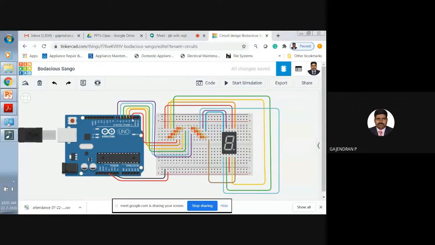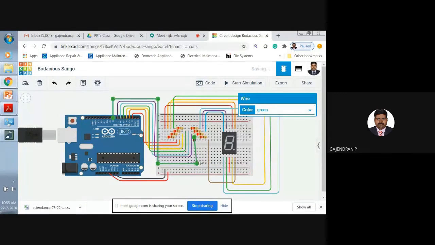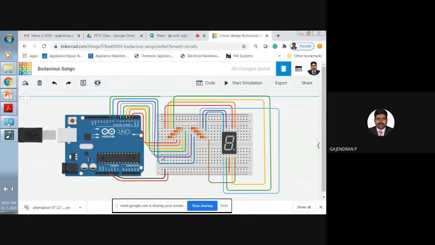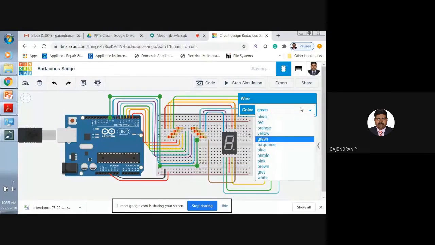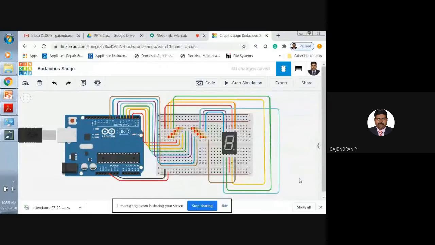Yes, that's all. The last one. That's all. Only the decimal point is remaining. That's all. Is it clear?